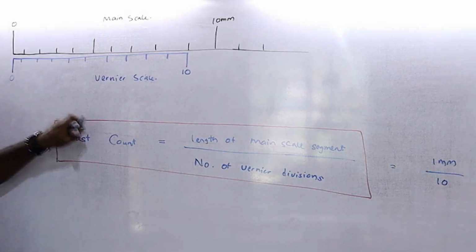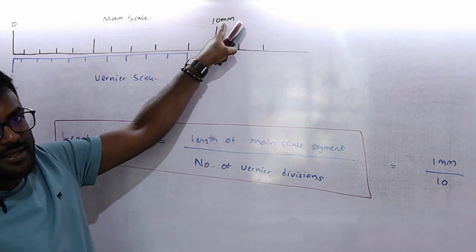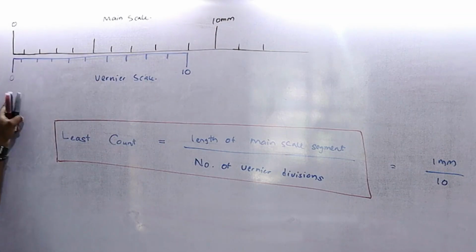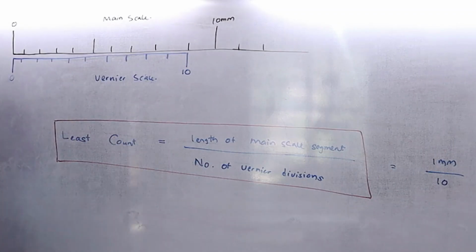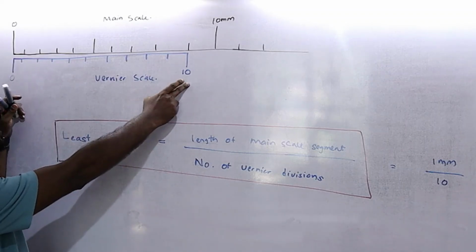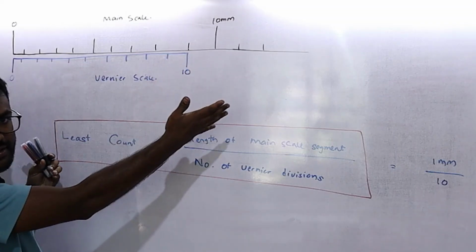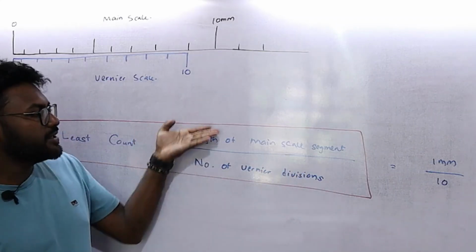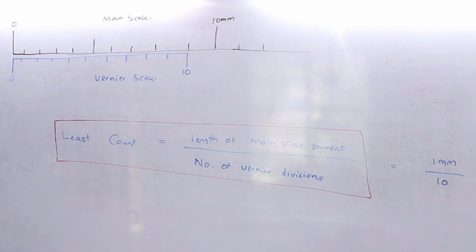In this scenario, you need to find the length of a segment in the main scale, which you can find out by the calibration. Let's say you have like 10 millimeters here and b equal to 10, so okay, the length of a segment will be 1 millimeter. And you can count how many vernier segments there are, or else it will usually be given. In the questions, the starting and ending value will be given. So if it is 0 and 10, there will be 10 segments. 0 and 20, there will be 20 segments, right? Likewise, you can count the number of vernier divisions, do this math and quickly find the least count. Let's just write this one too.